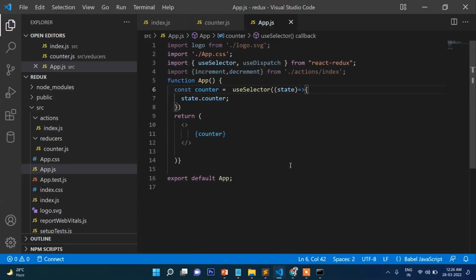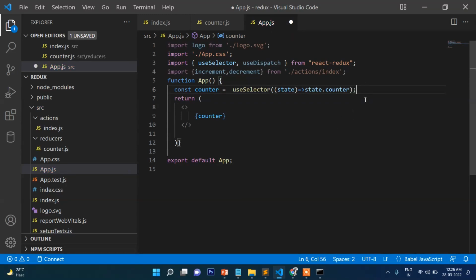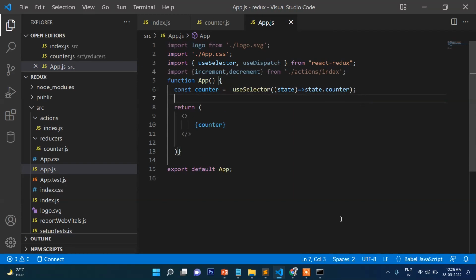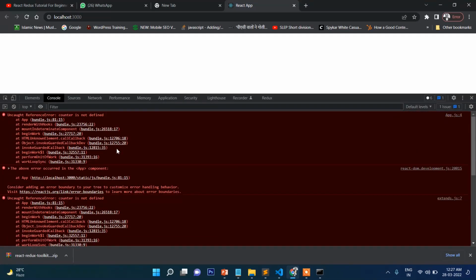Okay, this one actually is not required, these curly braces. Simply we could have done without them, and this one also is not required. So now let's check. Okay, Control Shift I. It says counter is not defined.